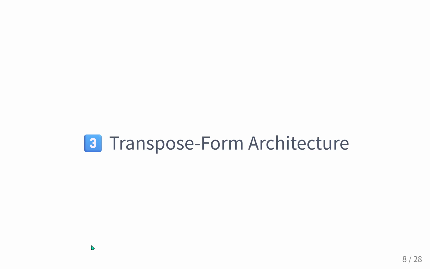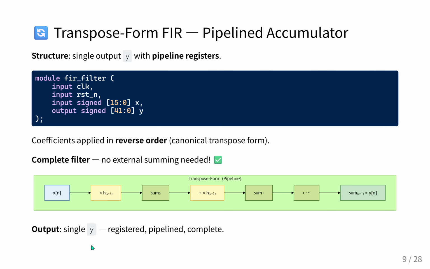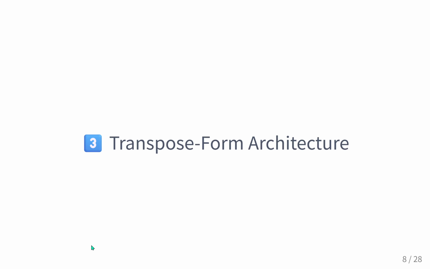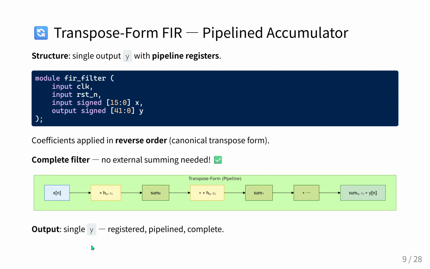Okay. In this presentation, that finished alternative is the Transpose-Form. Right. Yes, the Transpose-Form, which the developer actually notes is the new default setting in their code generation tools. And it's the default because it solves the exact complaint you just raised. Okay, tell me how. The Transpose-Form has a single unified output, not 32 raw wires. So the bucket is built in. Exactly. It has what they call pipeline sum registers built right into the architecture. It operates on a standard clock, and it features an active low reset.